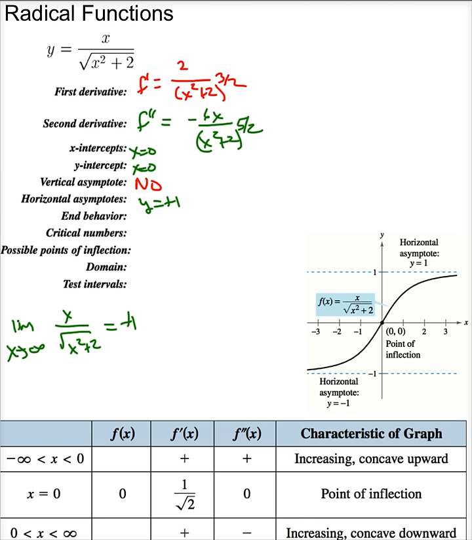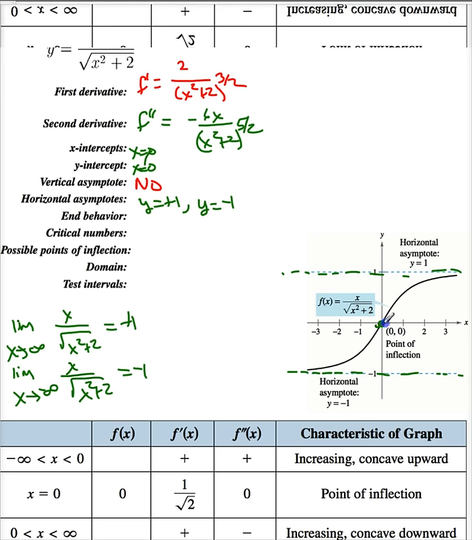But whenever you have a square root like this, we now need to look at what happens to the limit as x approaches negative infinity of x over the square root of x squared plus 2. This is going to be negative, and the square root is going to be positive, so it's going to go to negative 1. So it's going to be y equals plus 1 and y equals minus 1. So you're going to want to put in your horizontal asymptotes here of y is 1 and y is negative 1. And of course you will have wanted to put in your intercept point 0, 0.